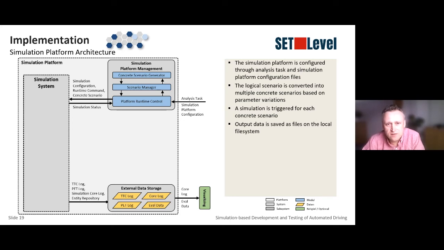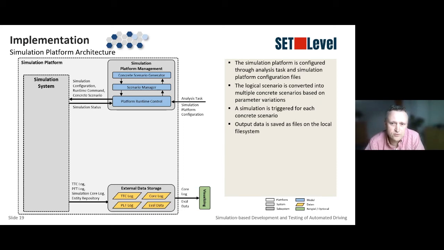At this stage of the development, we use the local file system for storing the simulation results, and the used file formats here are comma-separated value and XML. In the future, the data storage can be realized, for example, by a database in order to be able to perform different analyses on the simulation data and to allow a distributed access. The data storage is also used for storing the evaluation results and provides the database for visualizing the simulation runs, as just shown before in the video by Arun.